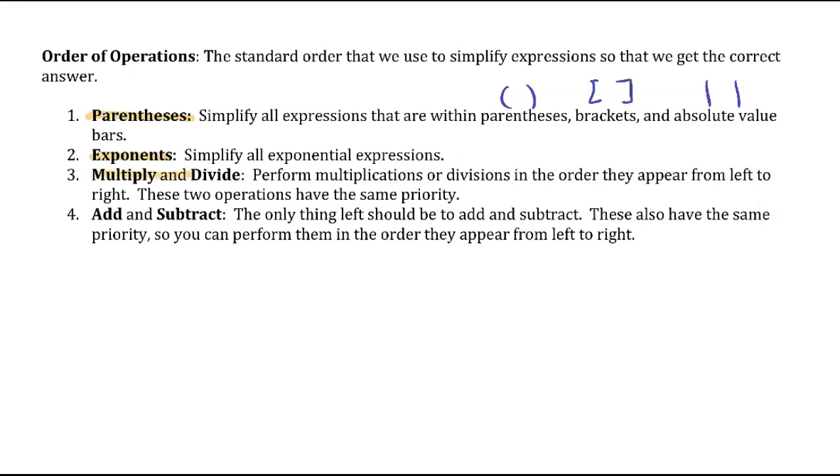Third, we'll multiply and divide. Multiplication and division, they're on the same playing field. They have the same priority. So the simplest thing to do is move from left to right in the order that they appear. And lastly, we add and subtract. Addition and subtraction also have the same level of priority. You can move from left to right in the way they appear.